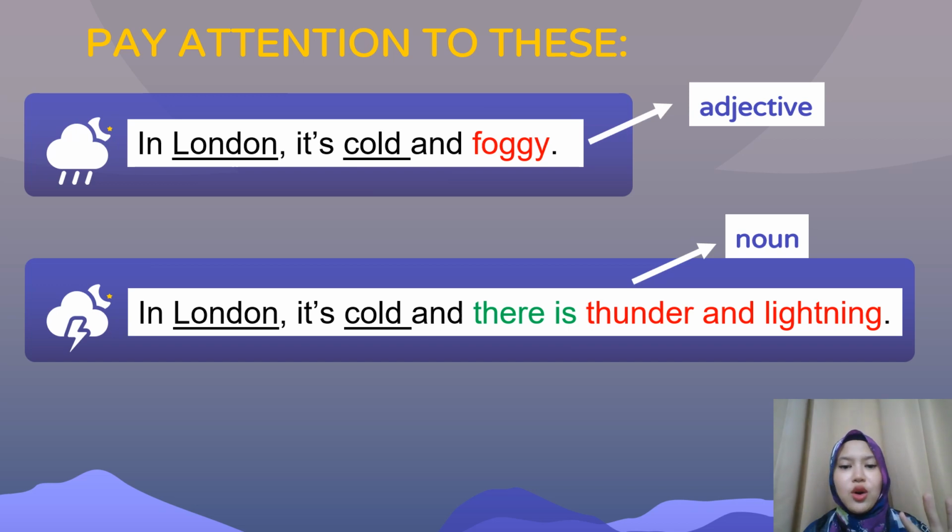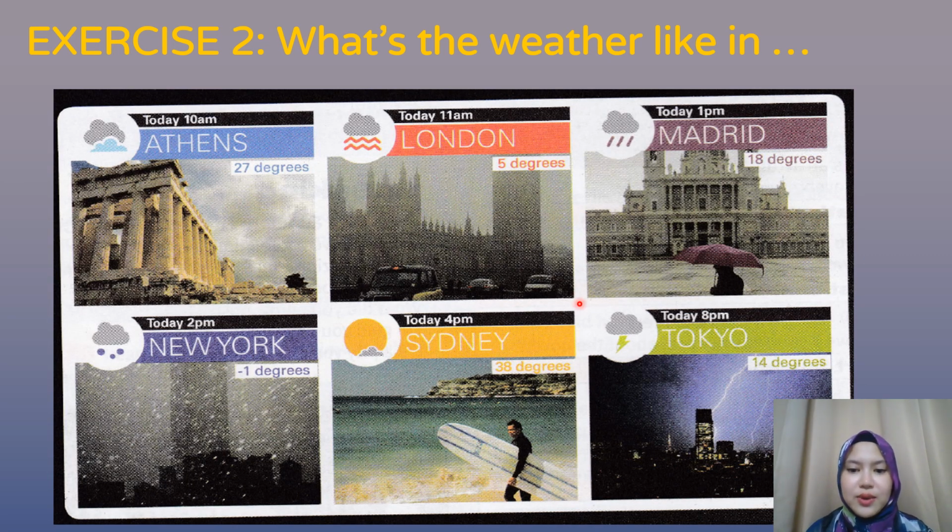So I want you to do this one for all 6 places. This one. So the first one tadi, London tadi, dah ada contoh. So I want you to do the other 5. In Athens, it's 27 degrees. Is it hot, warm or cold? What is it? And look at the weather. Apa tu? Cuaca tu macam tu. Okay, I'm not telling you. You need to figure out, okay, and write down the sentence ikut the formula tadi. Okay? Okay, settle. Exercise 2.